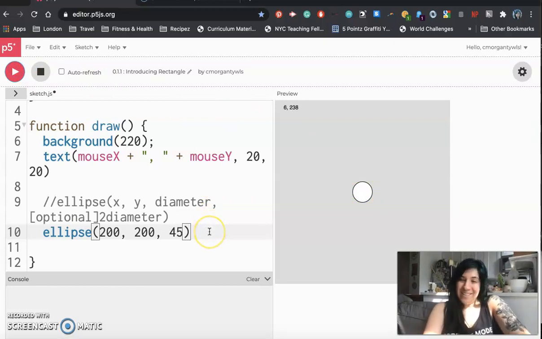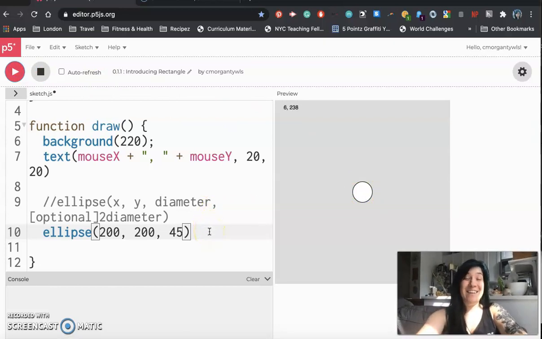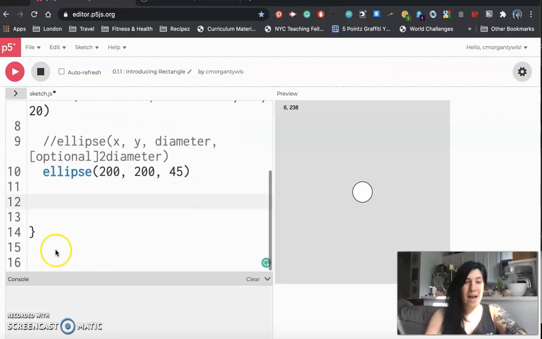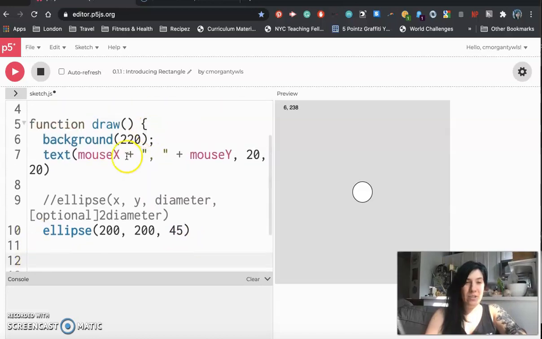And it's cool that I can draw circles, but if all you guys did all year was draw circles, you would hate me. So today we are going to learn one other shape, and then you're going to practice drawing a bunch of these on your screen. The second shape I'm going to learn to draw is a rectangle. So I'm going to hit enter a few more times. Again, I am still between these curly braces.